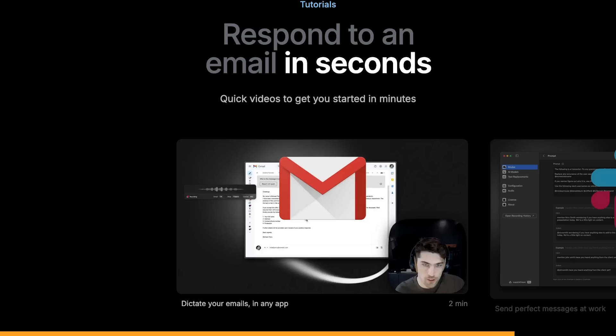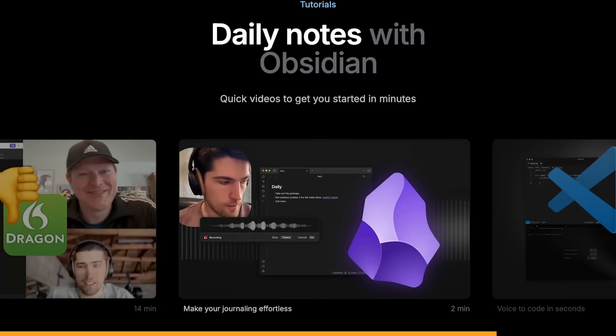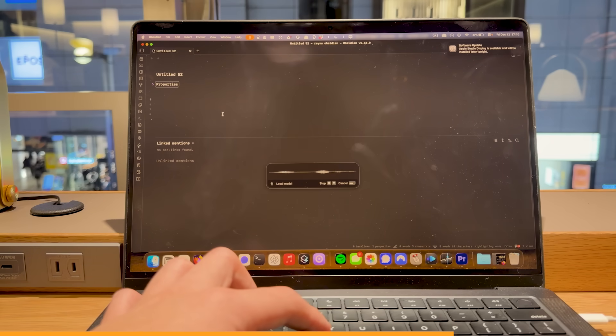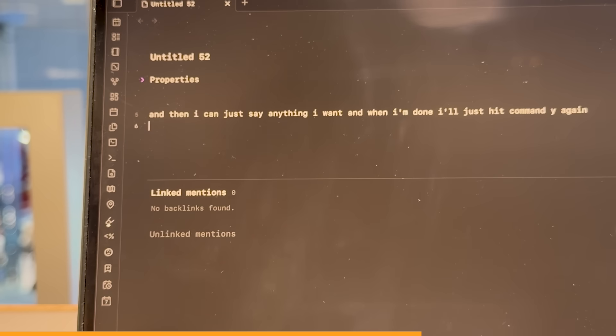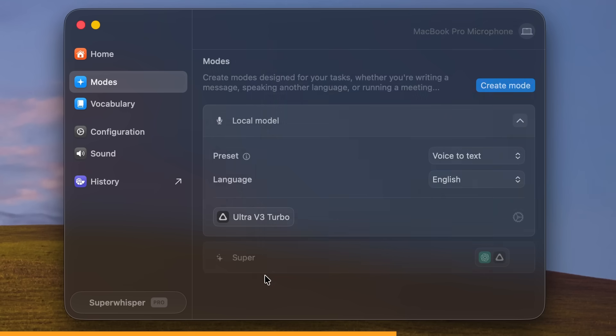Super Whisper is an AI-powered dictation app. The difference between an AI-powered dictation app and the built-in dictation on macOS is that it's way more accurate and super fast. Let me show you how it works — right now I have Obsidian open. I just hit a keyboard shortcut remapped to Command-Y, then I can say anything I want, and when I'm done I hit Command-Y again. You can see it transcribed everything instantaneously. It works for pretty much any language, and they have a bunch of different models available, including ChatGPT models, Claude models, and their own models.